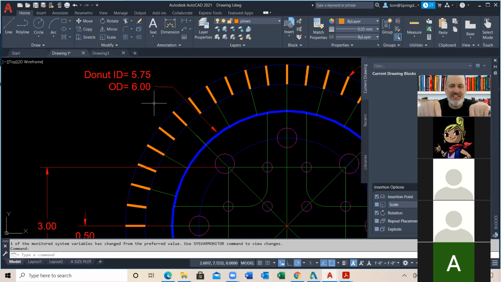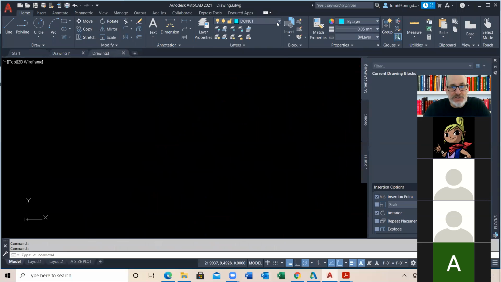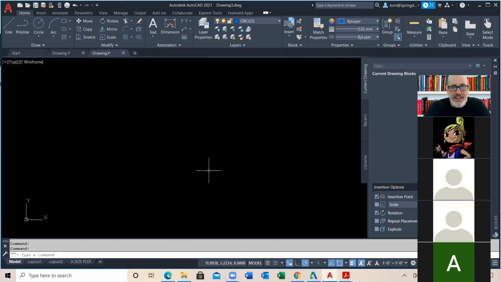So essentially it's like making an O-ring. The command makes an O-ring. There actually is a command in AutoCAD called donut. Okay, so the first thing we're going to do is switch our layer to this particular one right here, which is going to be big circles. So I'll switch my layer here to big circles. Oh, looks like I've got circles and big circles, but I can just use circles. That's okay. I'll use circles.